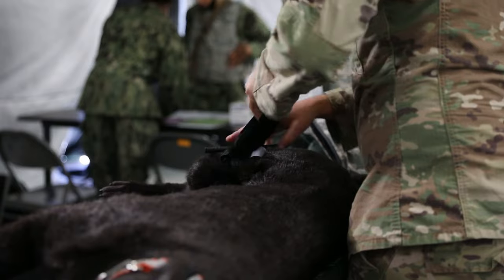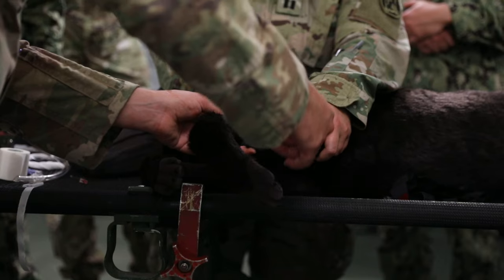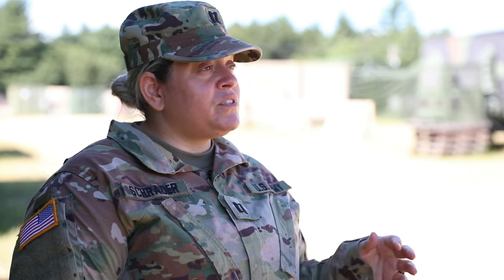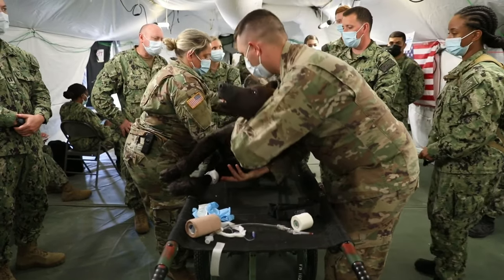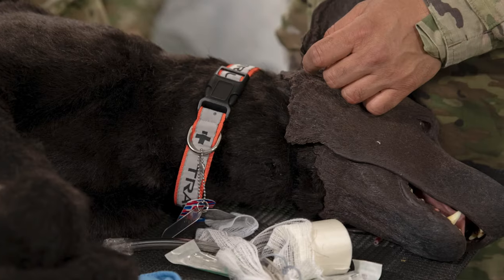One of these people may be saving a dog's life, and in turn that saves their handler's life, because these dogs are family to their handlers. These handlers will often have injuries of their own, and they will see their dog treated before they will get themselves treated. We may not be the big flashy ER docs running the big hospital, but we are behind the scenes helping care for the overall health of the dogs and the soldiers.